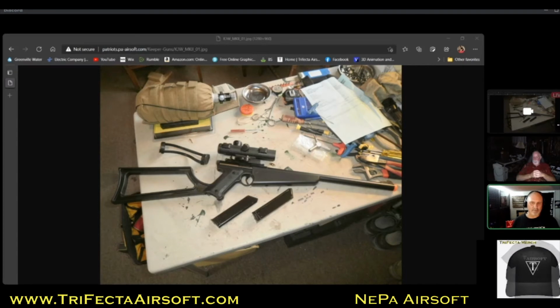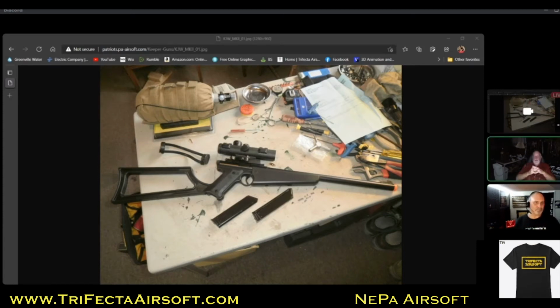When was this, early in your airsoft career? When one of those guys was telling you, hey, get the 249, you were buying tons of different guns. Was this early on then? Yeah, this was after I started hanging out with the guy that I'm on the team with now. And I said I want to get unusual stuff. I want to get different stuff. I don't want to have the M4. I don't want to have the AK. Right. I want to get something unusual.